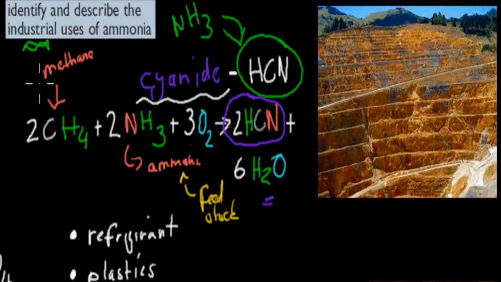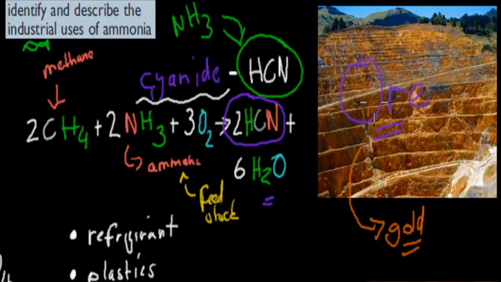But the reason why we do make cyanide in terms of the industry is because cyanide can be used to harvest gold. For example, this is just generally ore here. Ore is just a bunch of different types of rocks. And within that ore, it will be something which is worth something, a mineral which is worth something. In this case, there would be gold inside this ore. But there's also a lot of stuff which we don't want. But if you mix this ore with cyanide, what happens is gold leaches out. So then gold is by itself, and we can collect gold that way. So that's how cyanide is used in the industry. It's used to harvest gold. I've identified it and described it as well, how it works.